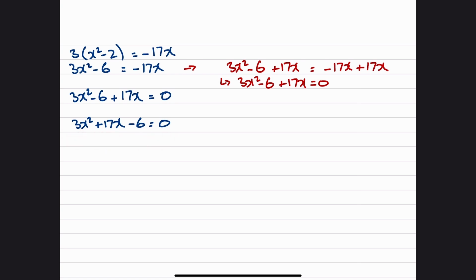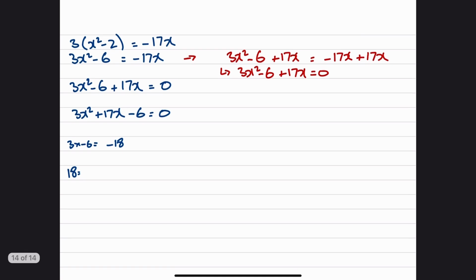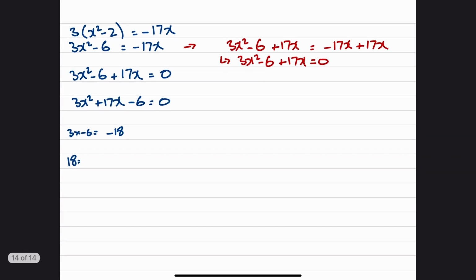And then what we do is obviously multiply the a and c term, which is 3 and minus 6. So 3 times minus 6 is minus 18. And then we look for factors of 18 that add or subtract to 17. So my 18 is 3 times 6. Will 3 or 6 ever give me 17 by adding or subtracting? It's highly unlikely, impossible actually.